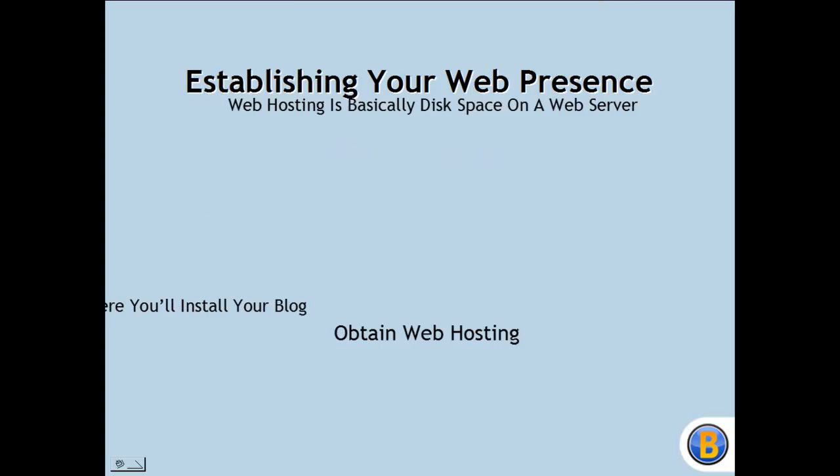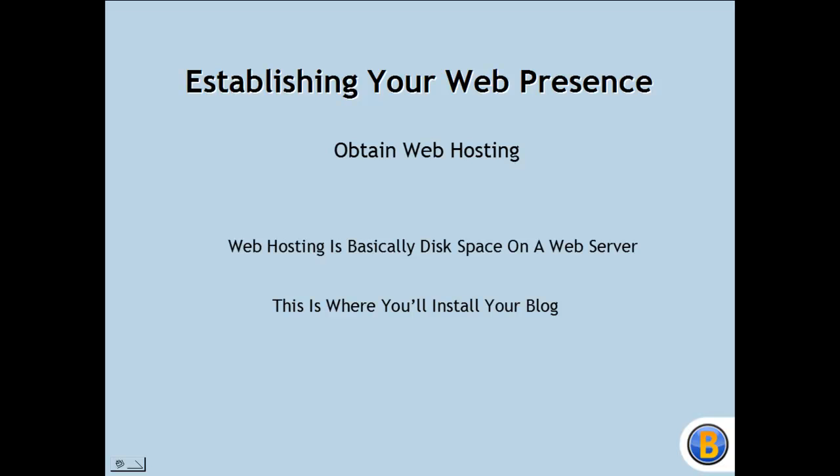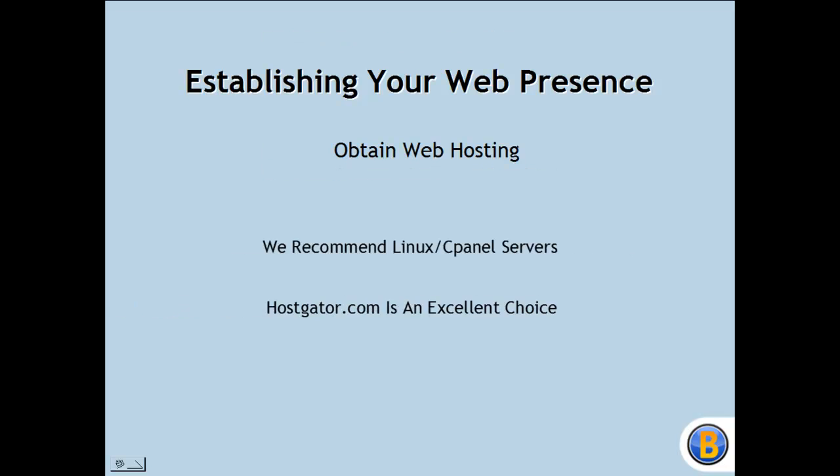Once you've obtained your domain name, you'll need to purchase web hosting for your new site. Web hosting is basically disk space on a web server where you'll install your website. Now there are thousands of web hosts you can choose from, and deciding which one can be a bit daunting. We recommend you purchase hosting that runs on Linux cPanel platform. Linux cPanel is pretty much the web standard, so it's easy to find hosts using these technologies. You can get good quality hosting from HostGator for under $10 a month, and you can get an even better deal if you prepay for a few months.